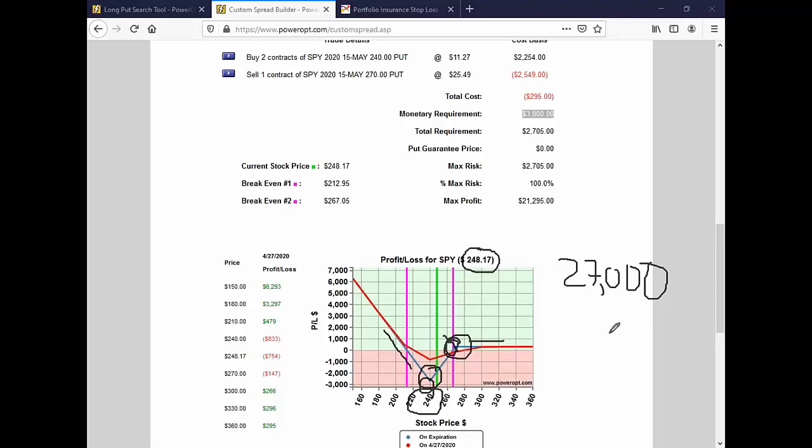81,000, I'm sorry. So you see how fast that balloons up. Now, sure, you could just turn around and sell it at the market if it happened intraday, sell it for 250. You didn't have to have that whole capital up there, but that's a risk of doing this strategy.